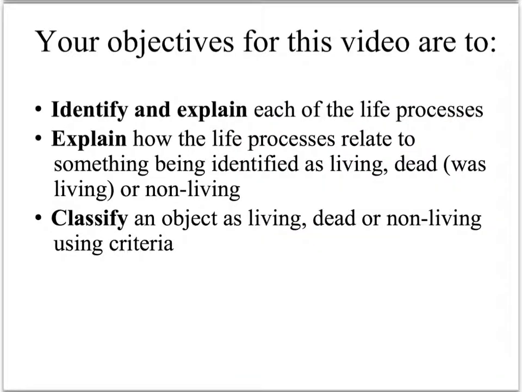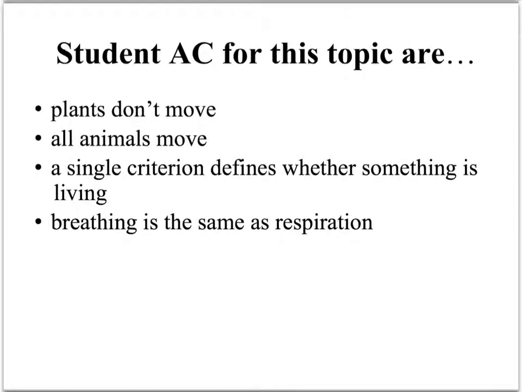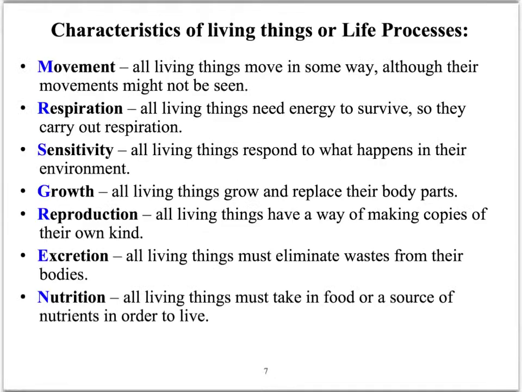Your objectives for the video this week are to identify and explain each of the life processes, explain how the life processes relate to something being identified as living, dead or non-living, and classify an object as living, dead or non-living using the criteria. Student alternative concepts for this topic are that plants don't move, that all animals move, that a single criterion defines whether something is living, and that breathing is the same as respiration. Let's have a look at all these things.